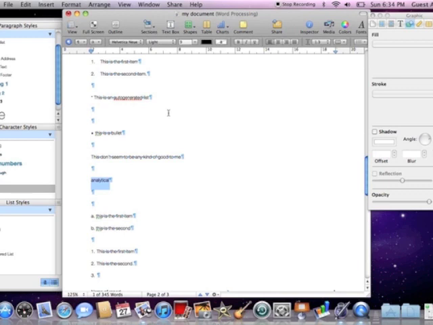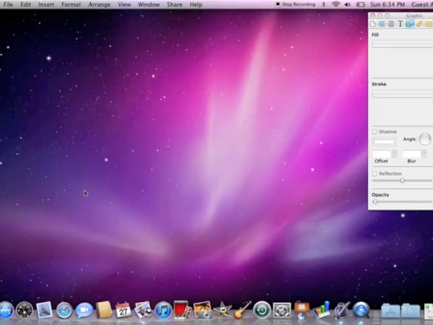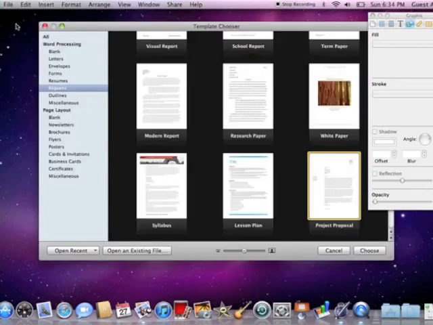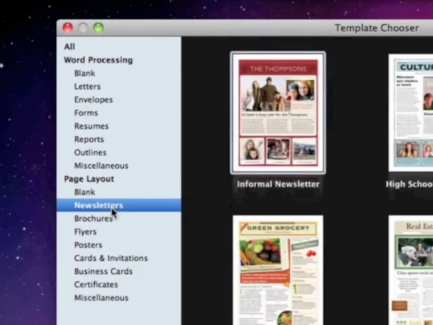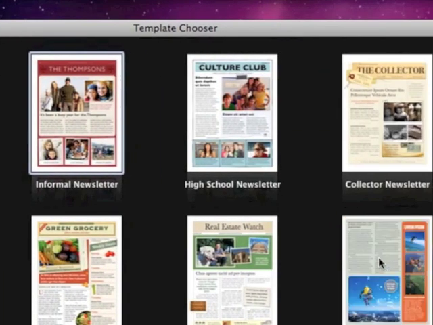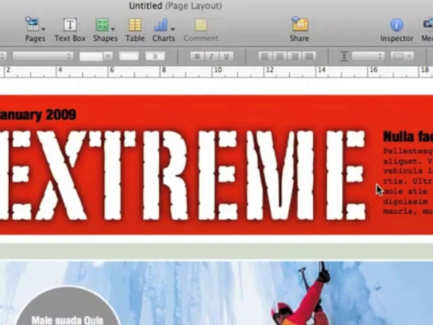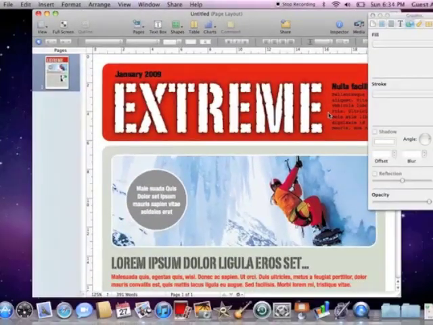To try working in a page layout document, open the Extreme Newsletter template. To add a text box, click Text Box in the toolbar.